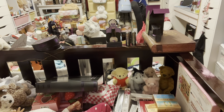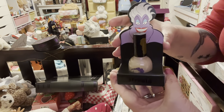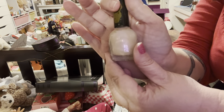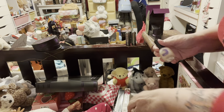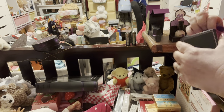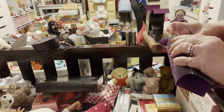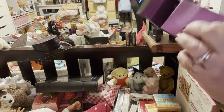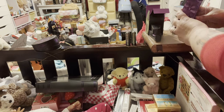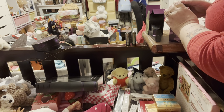And the next one is Ursula. And she's got the white one. I do believe that there's one more, but it was sold out. There's no way to get it unless you go on eBay, and then they charge a freaking lot for it. So now it goes like that. Down there like that, so it doesn't ruin the thingy.